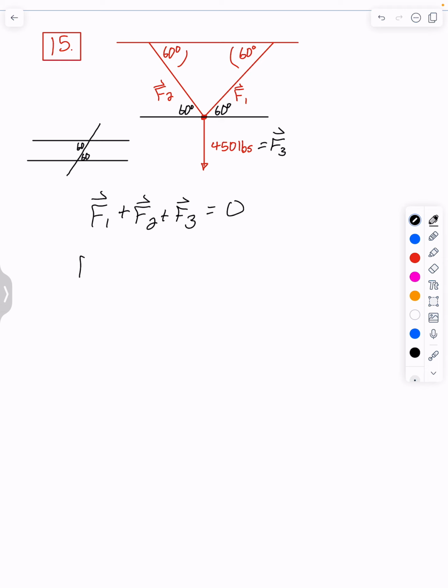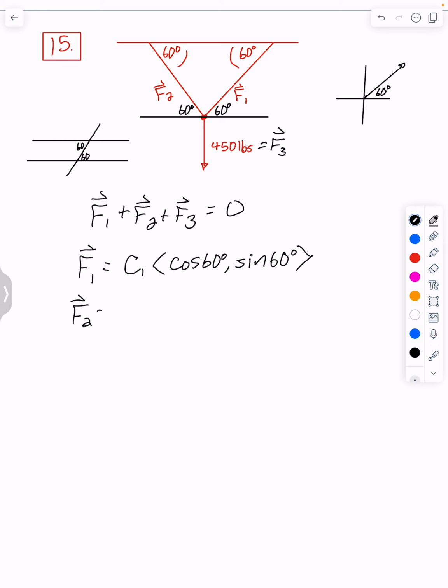So I've got to come up with each one and then plug it in. So F1, all right? I like to do these in standard position by themselves. It makes it a little easier, so I'll show you what I mean. Here's my F, and I know that this is 60 degrees. So to find that vector, it's going to be some force, so we'll name it C1, times cosine of 60 degrees, sine of 60 degrees. That's how we always find our vectors: just the angle, cosine is x, sine is y, and then we multiply it by the magnitude.